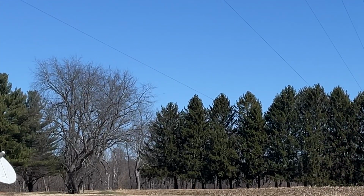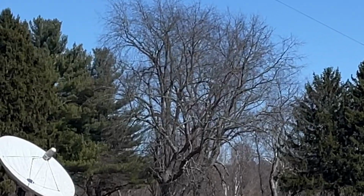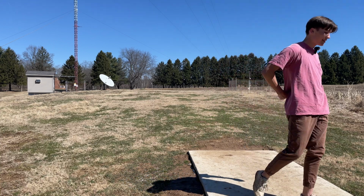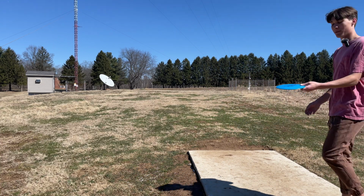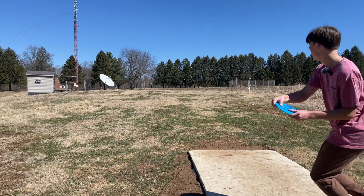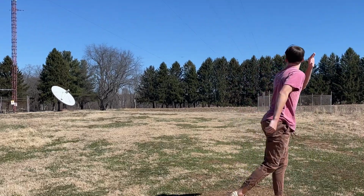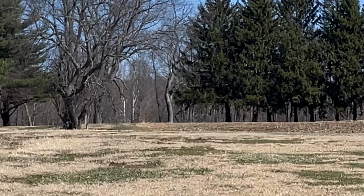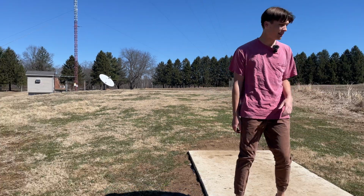Oh, it didn't really turn over much. Okay, I can never tell if these things are overstable, stable, or flippy. All right, let's do this one. We're gonna throw it on the same line, see what happens. All right, that one flipped up, and it rode. Nice. Okay, so that's a more recent run.